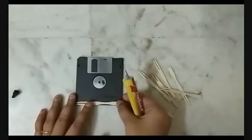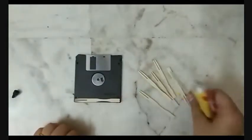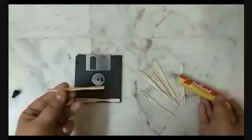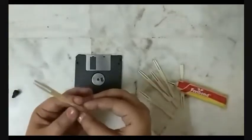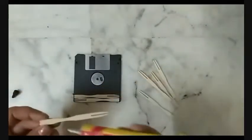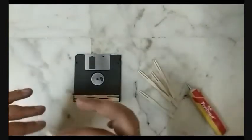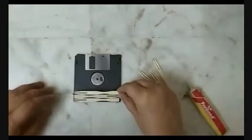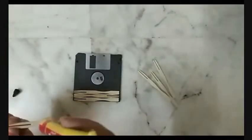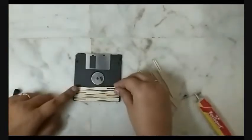I attended a wedding party last month and they were giving out these wooden forks with the salad. I thought they were very cute, but I felt too embarrassed to pick more than two forks at a time. You know, you might be sharing your salad with someone, but two is better than one. So what I did was I took a plate of salad with two forks, ate the salad with one fork and put the other fork in my pocket.